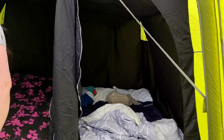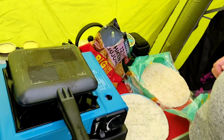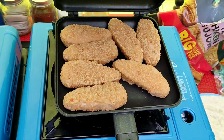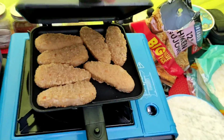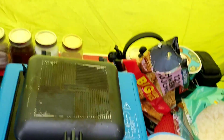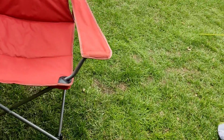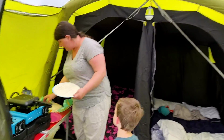And we're back. Look at this, Tina's cooking for the first time on the stoves. What we got? Got wraps. Don't fancy too much, really. Well, we're meant to be chicken strips, but when we've opened the bag, they're bigger than we thought. Goujons. They're actually goujons. I thought they were chicken strips, but never mind. They're going to be a lot better because they're thicker, so it tastes better.